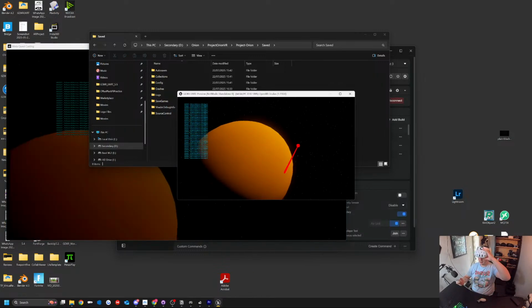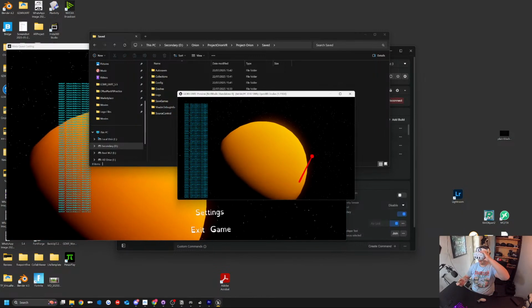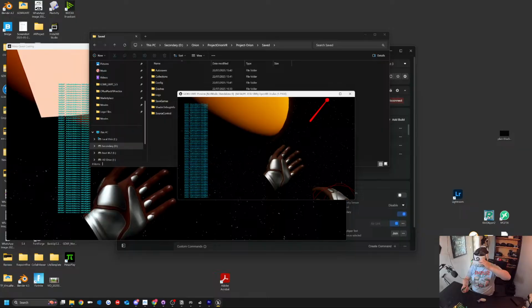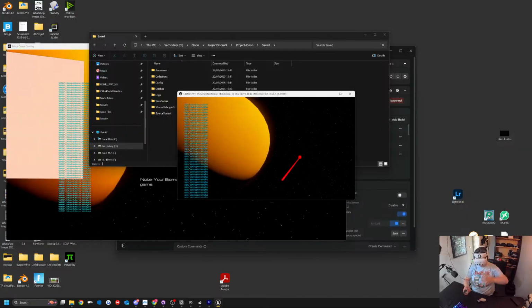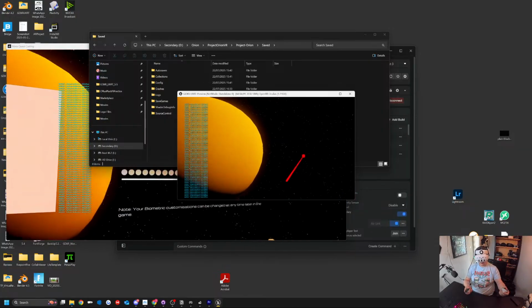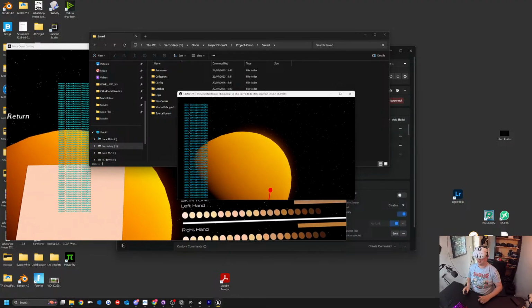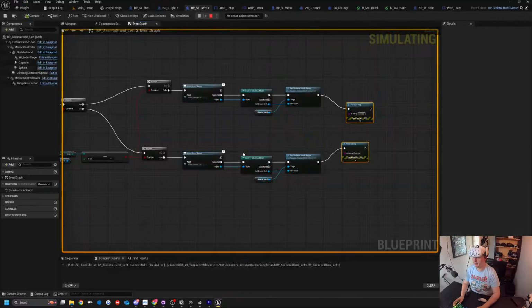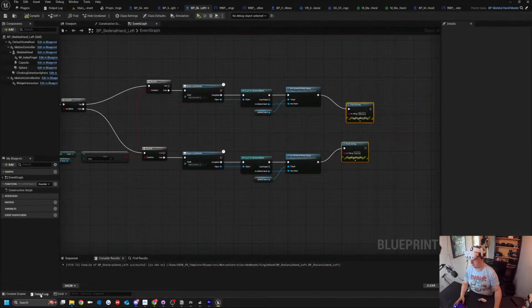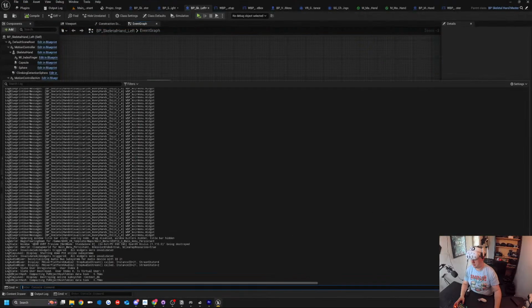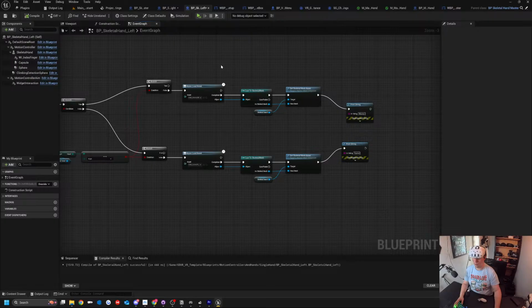See if that's getting called to update. Why has it changed our hands back? Widget blueprint, main menu widget. Why is that loaded back in? What have I got overriding it?